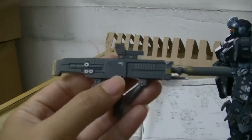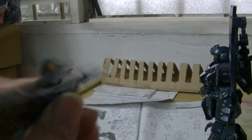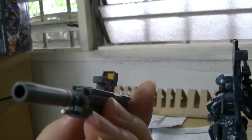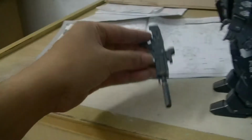The gun is awesome, even though it's made of just 2, 3, 4 parts. Love the sights here because it's just so different from other Gundams. It's a very nice translucent piece of orange sensor thingy. Very, very cool. Very nice indeed. Awesome.